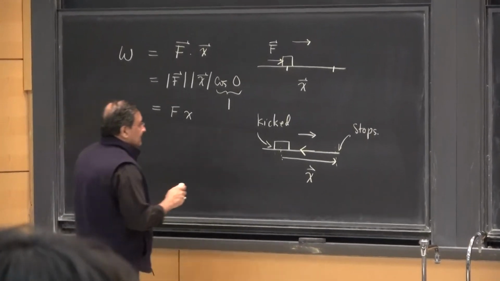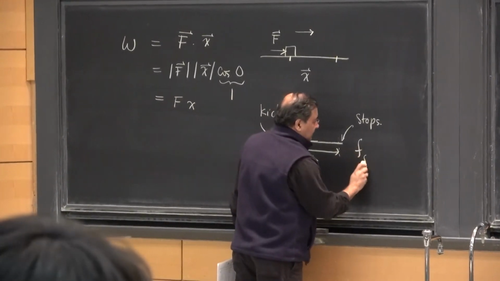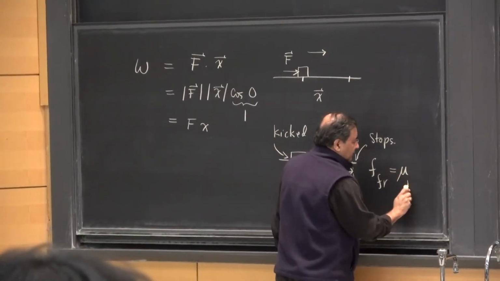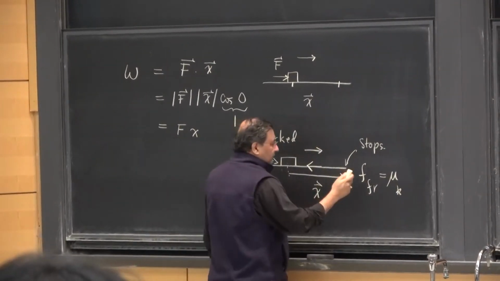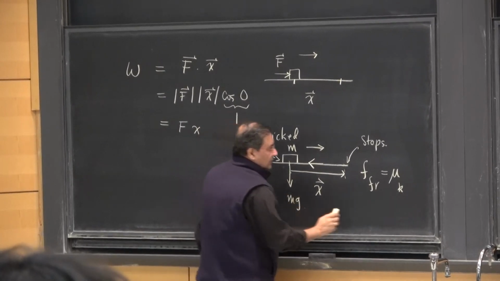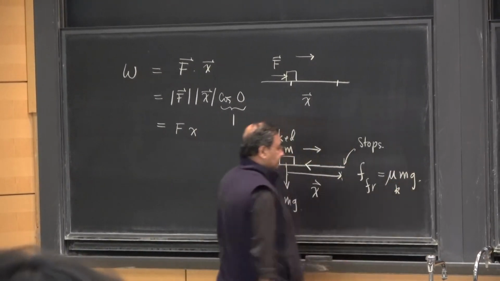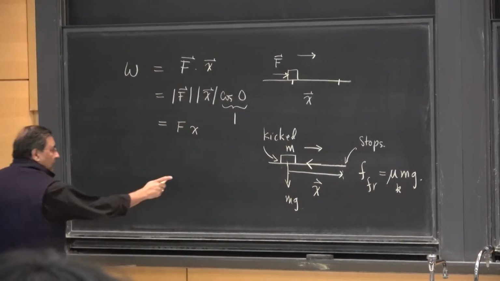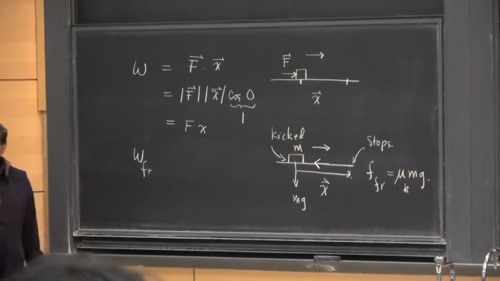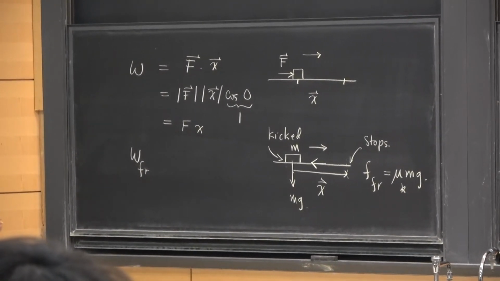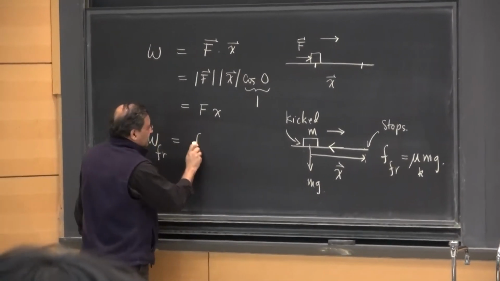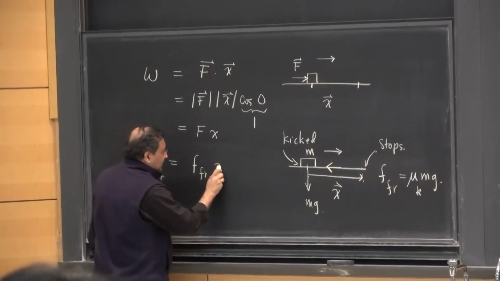So we already know how to describe friction force, F friction. F friction in this case, because there is motion, there will be a kinetic coefficient of friction. This is a flat surface, which means if the mass is m, you have mg downward. So therefore, this would be mu mg. So you see the work done by the friction force, let's call it W friction, the work done by the friction force, not by the kick itself, is going to be that friction force, F friction, times x.